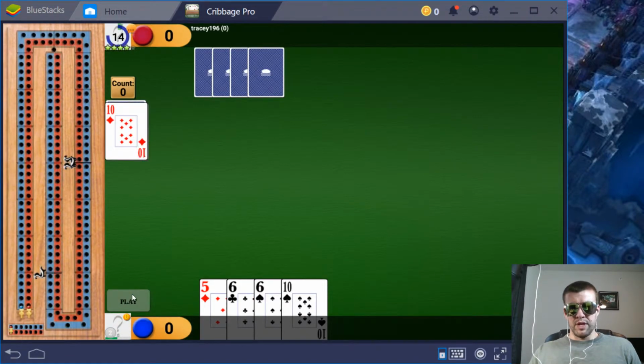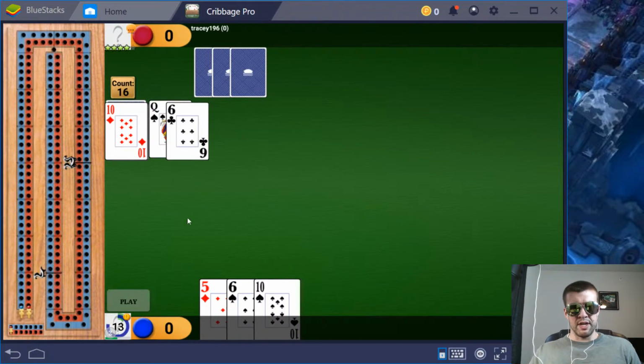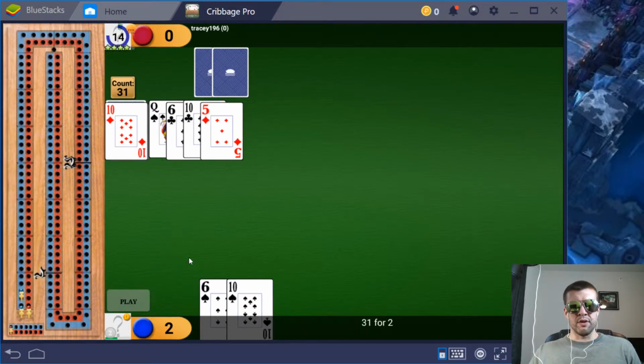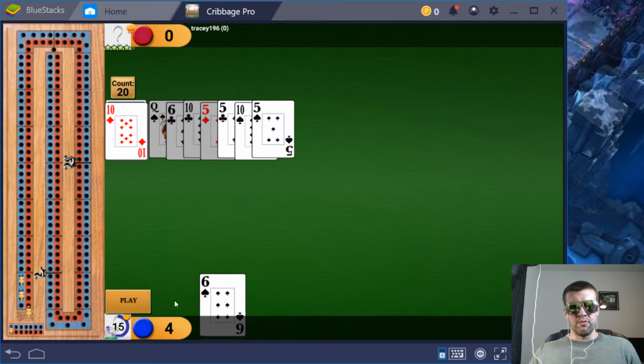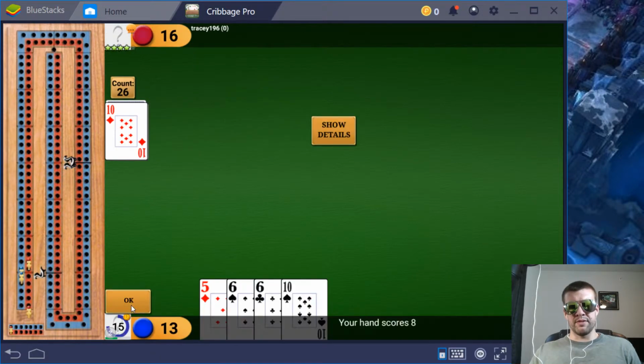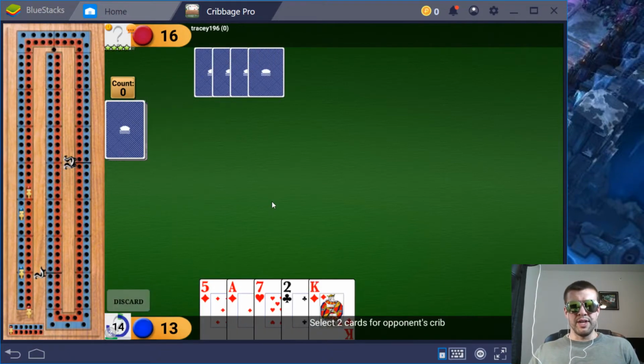Got it. 10. Oh, well, it's not the greatest, not the worst. All right, 16. 26. All right, 31 for 2. Let's go. 5. All right, 15 for 2. 20. 26. So he's got a lot of 5s. Jeez. Just give my opponent the best hands in the game, please.